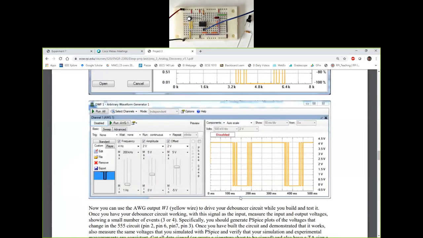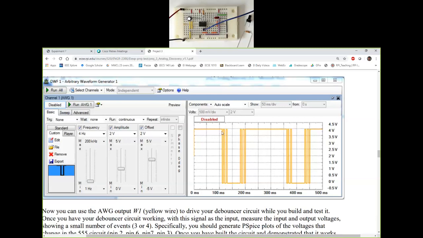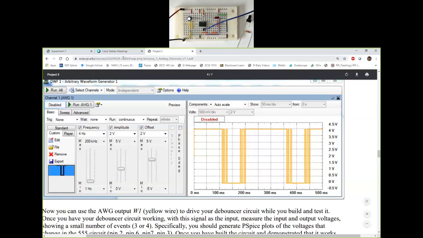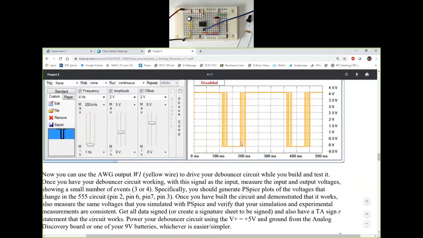So I'm going to generate a wave by using the custom wave gen functionality of the Analog Discovery. I'm going to take a CSV file, load it into WaveForms, and run it through my wave gen into pin 2 of the 555 timer. So that's step number 1. I'm going to hope that when I clean this up, that bounce should be removed by my circuit. So let's start with that.